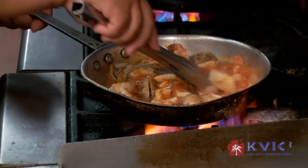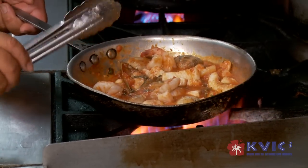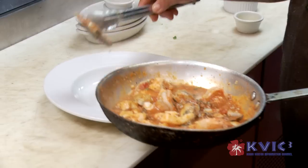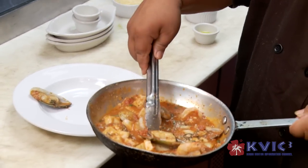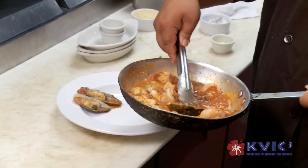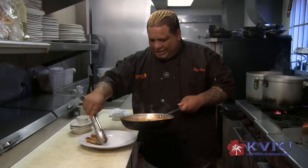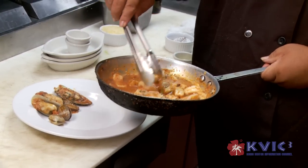Right about now, most of the clams are just about opening. I'm going to take the plate and pull the mussels out so that they still have some juices and they're not overcooked. The clams are opening — if the clams aren't open or they don't open, that means they're not good.